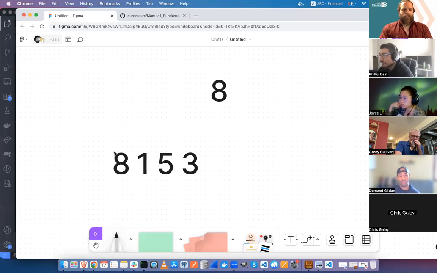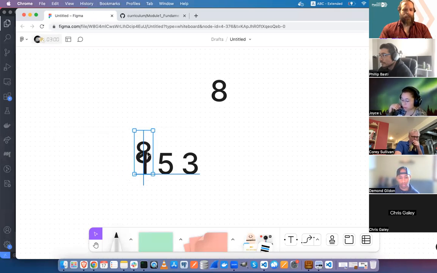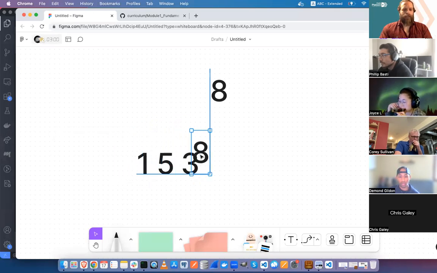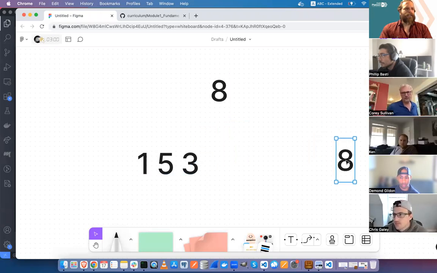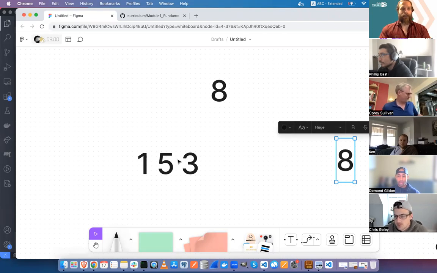So if we kind of start with this, we can get the max of this list, right? We can bubble this up. And then we can create our new list over here. So we need to not only do this bubbling, but we need to create a new list.